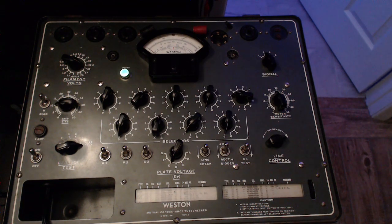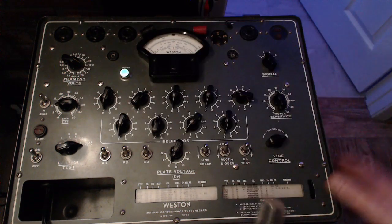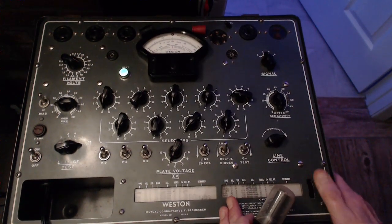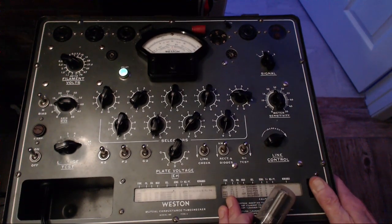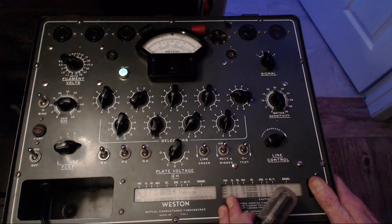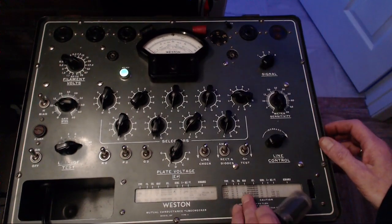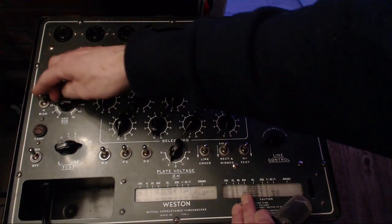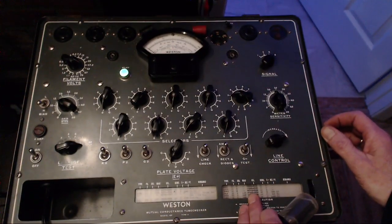Okay, let me pull out the output tube and we'll set up for this. 35 volts and the 35L6 should be just right around here. 35. There it is, 35L6. Signal level 8. The bias is 14H. 07345.